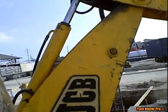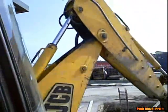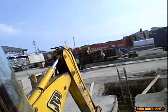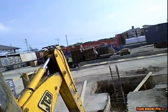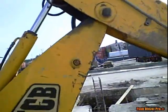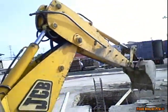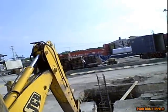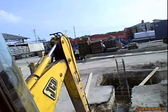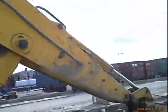When they're done with everything, they're going to put up the big steel, the steel that the little drill machine was boring. Those steel go on last. When they put up those steel, they're going to build the shed or the plantation or whatever they're building. So this is just a part of the work. This is just another preview of what the tractor did. So I'm going to stop this clipping right now.